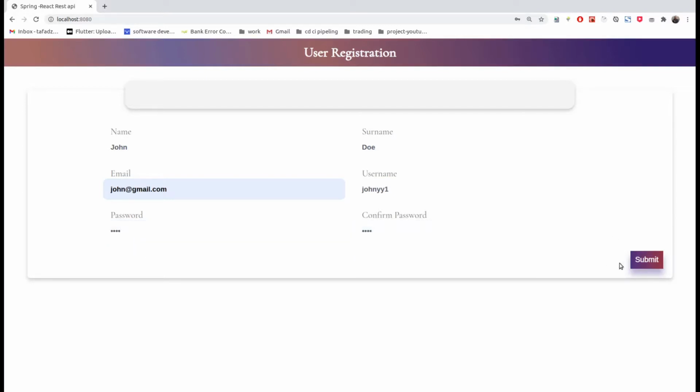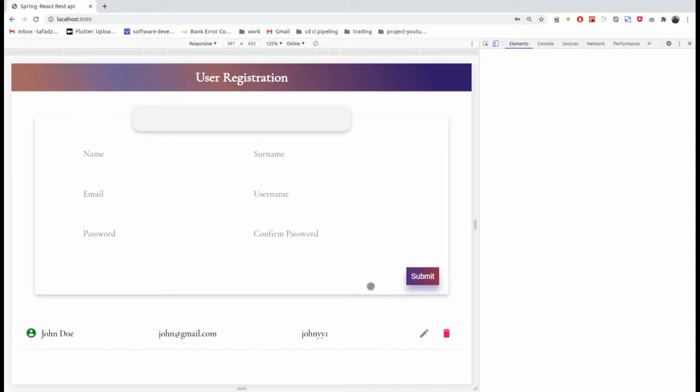Once I hit submit, I should have my users here. If I go ahead and inspect, you can see that I do not have any issues here. Once I hit submit, you can see that I now have my user object.